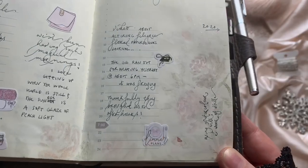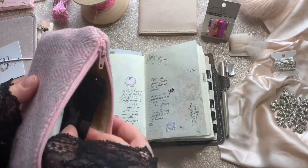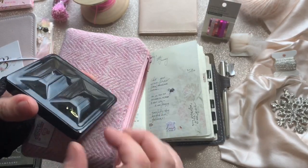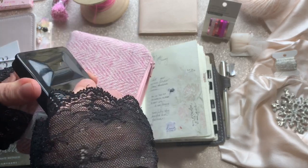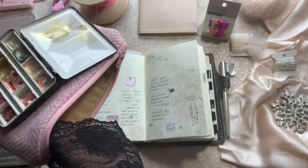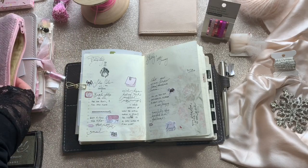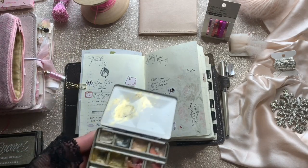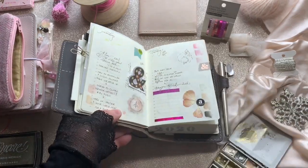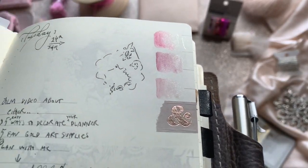So the last thing we're going to talk about is watercolor, and I love using watercolor. I am hesitant to use watercolor in the traditional way because it crinkles the pages of the planner, and I don't really want the planner bulking up like that. So I figured out that I can use this Wink of Stella, and it glides on pretty smoothly, and because it's not very wet, it's not going to crinkle the pages, but you still get that watercolor look, and it also becomes a shimmer color.